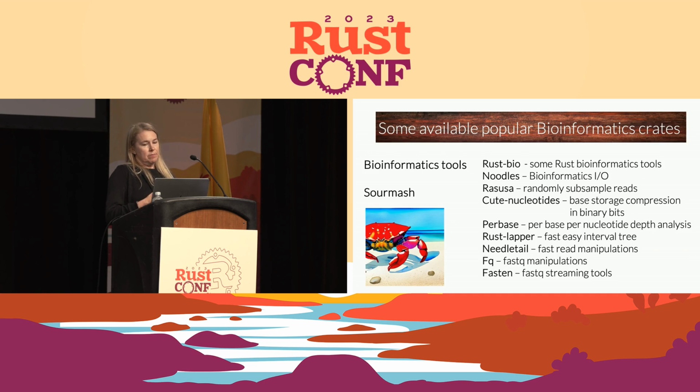So there are some available popular bioinformatics crates, but obviously there's a lot less than for Python. So you have Rust Bio, but there's also Needletail, which I really like, it's really fast. And I'm quite excited about FastQ streaming tools for the reads. And there's one really popular tool, SourMash, which can identify bacteria in your sequence from the environment. And the good thing about having a speed bump is not only that your process is going to get done quicker and be cheaper, but the fact is that the process might not be possible at all without that speed up, since some processes are so large.